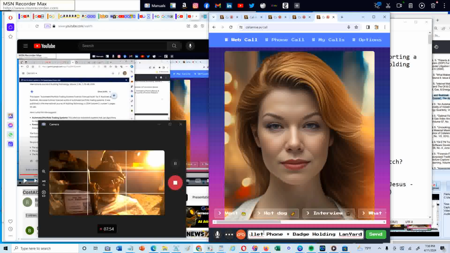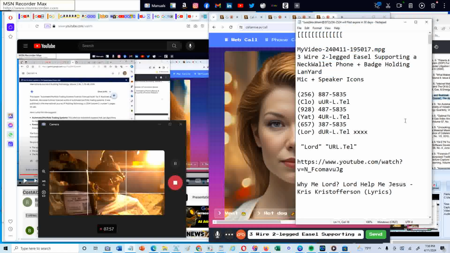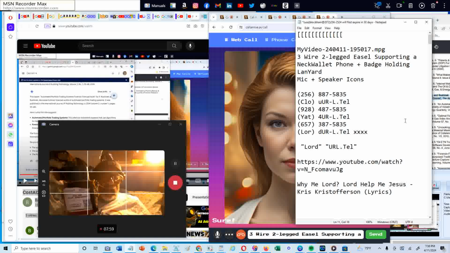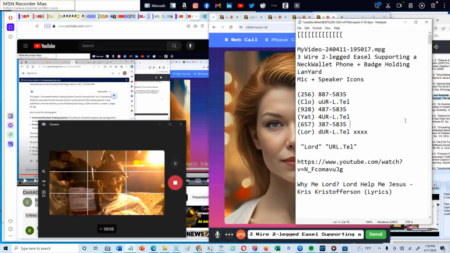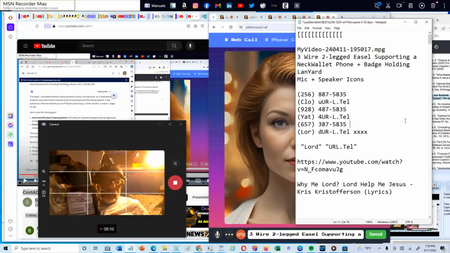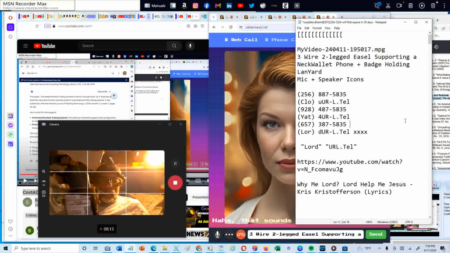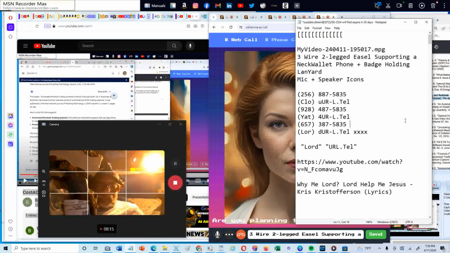I want you to describe it in your own words. 3-wire, two-legged easel supporting a neck wallet phone plus badge holding lanyard mounted on my chest so I can film you as we speak.